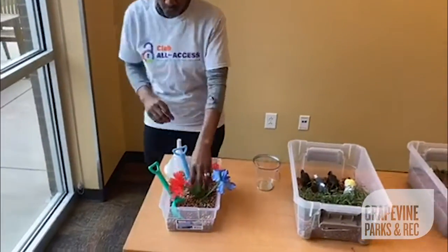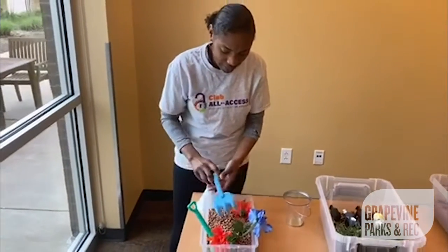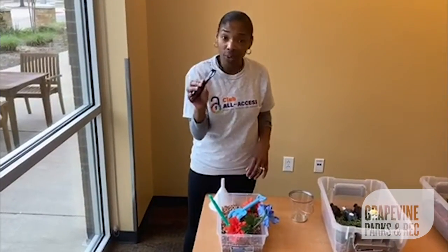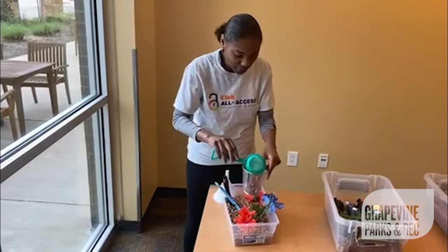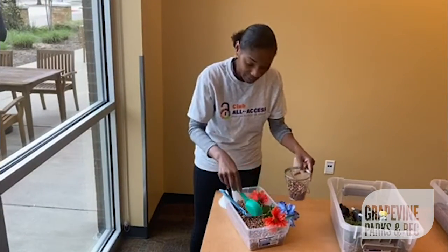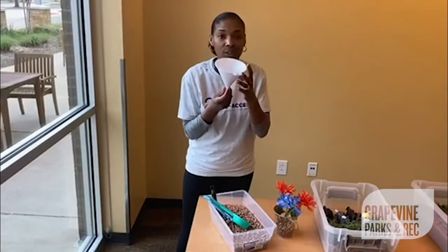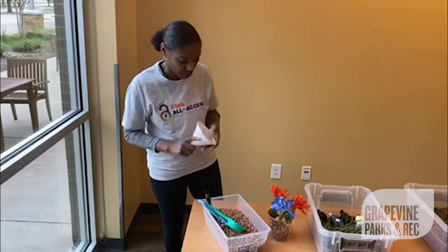Next one, I use beans also. This is a really fun one. And with our sensory boxes, it's fun to use different tools. Kids love the different tools you can use for fine motor skills. This one is more of a planting, spring, summer planting, where the beans once again are representing my dirt. And then they can just go ahead and fill in their plants. Once again, I also use funnels. Funnels are very good for the rice, also for your water sensory bins.